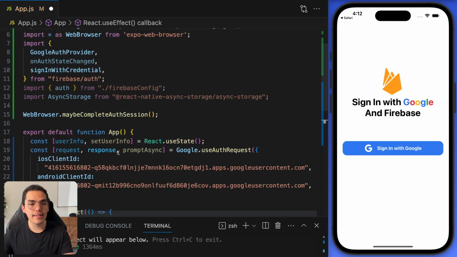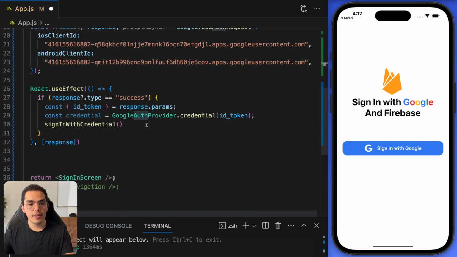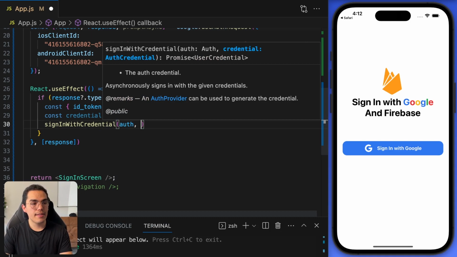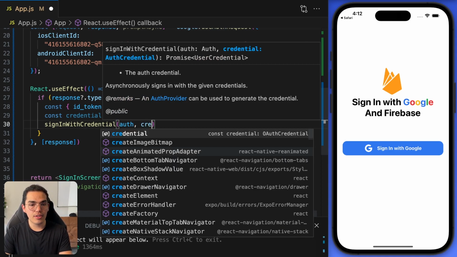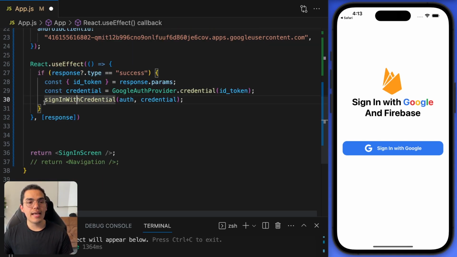So let's pass this auth that we're importing from the configuration. So let's say here auth, and then we need to pass the credential, which is this credential that we're generating with the GoogleAuthProvider. Perfect. So now this is going to mean that the user is going to be saved into our Firebase cloud.